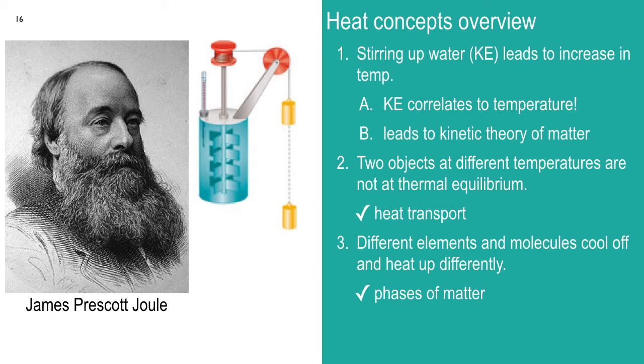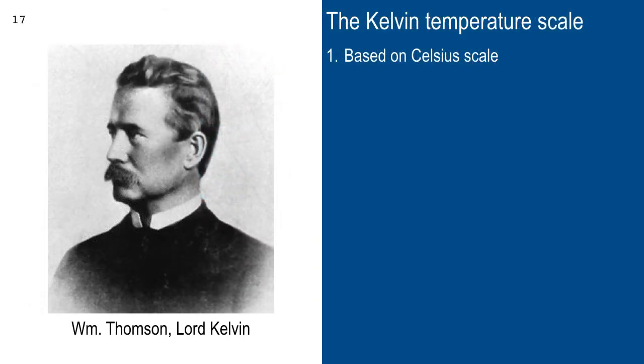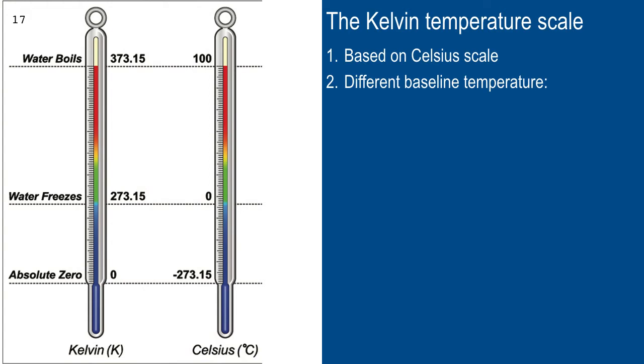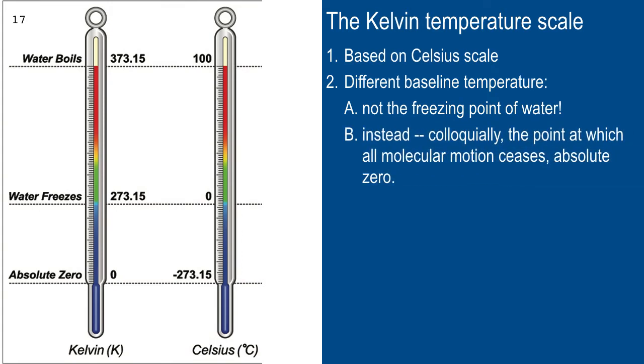But before we do any of that, we want to introduce the Kelvin temperature scale. So let's talk about this. Now, the Kelvin temperature scale is a metric scale. It's based on Celsius. But unlike the Celsius scale, which basically goes from 0 to 100, here's Celsius over here on the right. Boiling water at 100 Celsius, freezing water at 0 Celsius, that's nice for the Celsius. But the Kelvin temperature scale does not use the boiling point of water for its 0 point. It uses something called absolute zero.